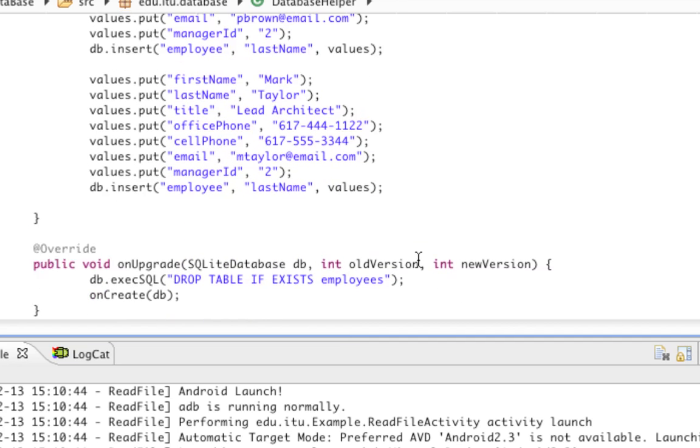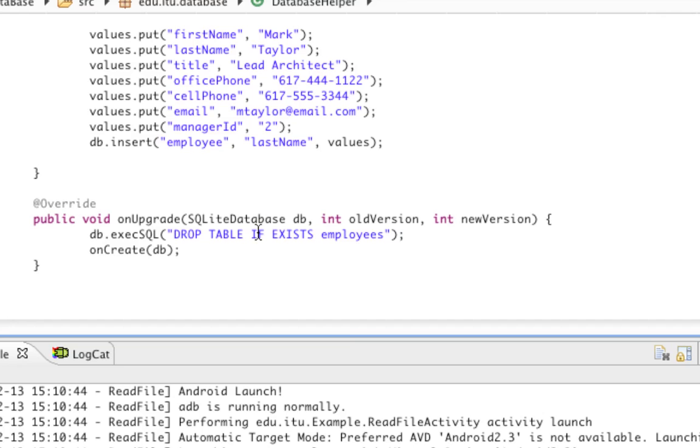And on the upgrade, when the database is upgraded, we're going to drop the table if it exists, which is kind of an interesting concept, which means the next time we open up the database after we have had some sort of a database upgrade by the vendor, by our operating software, then it's going to recreate the table for us and make it fresh, which means on an upgrade, sometimes files are replaced that are necessary. Sometimes the entire database itself is reset. So it's kind of a way of making sure that your app survives the update.